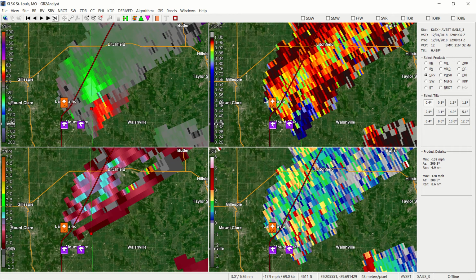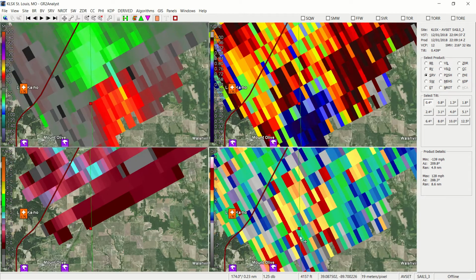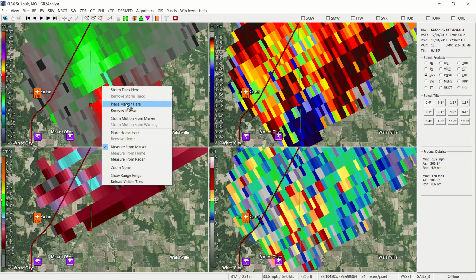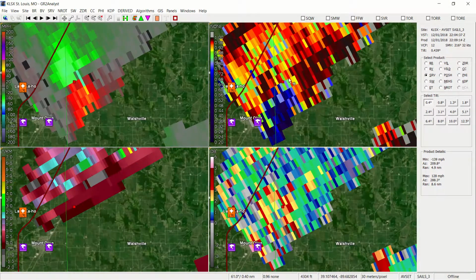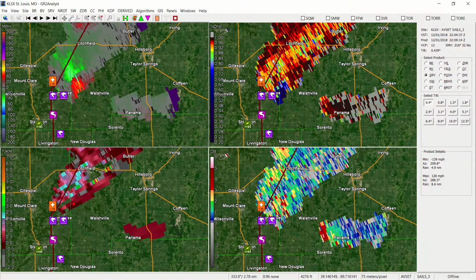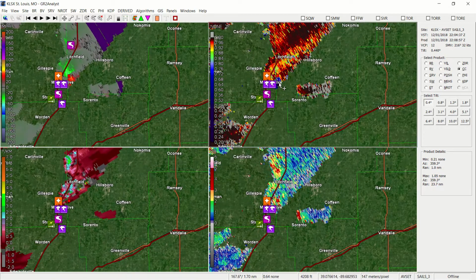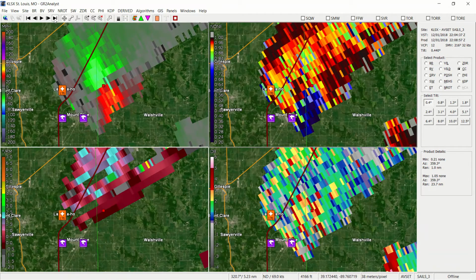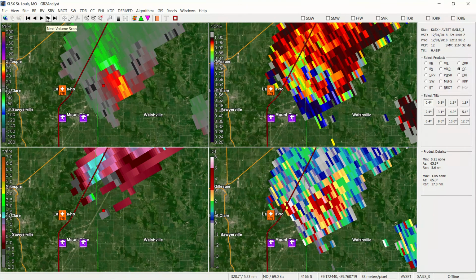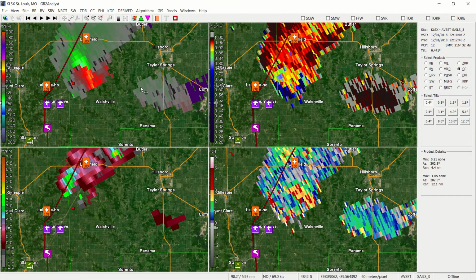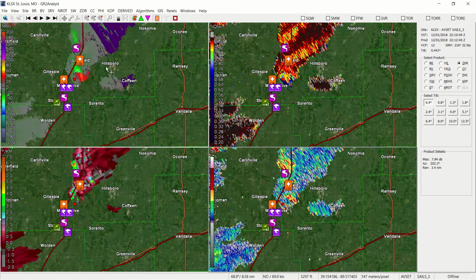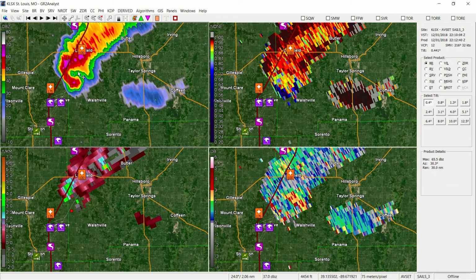So, I'm going to place a marker here. Still not a whole lot showing us a debris signature in the correlation coefficient. So hard to tell. And that's kind of the challenge of forecasting too, is you have all these products, but you have to be able to tell what is going wrong with them too. Because we're at the edge of the storm in this scenario, a pretty good hook echo, probably a bounded weak echo region within that too.